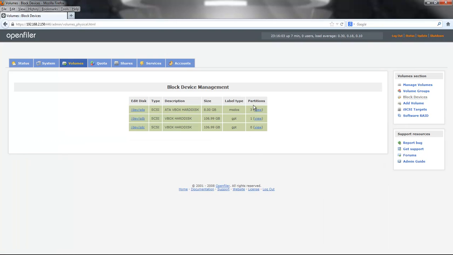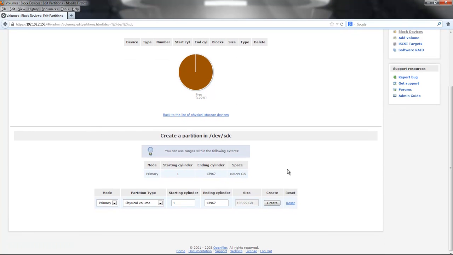In the block device, we see that these are partitioned. This /dev/sdc is our new disk which has been added. So we click on this block device. We want to create a primary partition. The partition type we want to create is a physical volume. We set the size and cylinder, take the whole size, and create that one, so it will be created as a physical volume like our raw disk to be added.